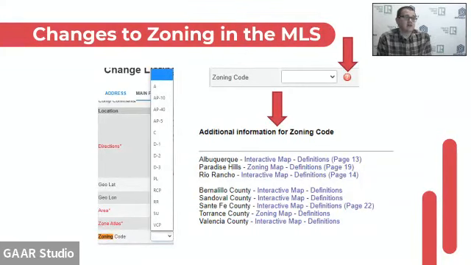And then Lisa, on the auto population, once this is moved over into main fields, that is something that we can pursue. I'm not entirely sure it's possible, because I'm not sure if Remine gets that data for every county. But it is something to consider for the future. That's another one of the reasons for moving this over to main fields, because it builds in more options in the future. So fingers crossed, maybe one day we'll see how it goes.